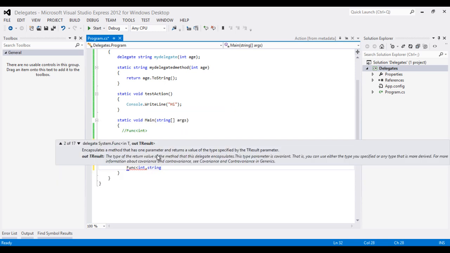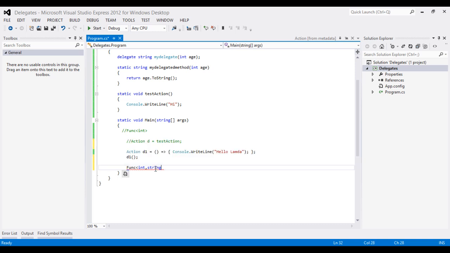So my return type here is string, the second parameter, and the input to Func is an integer. Okay, so here let's type, I will say f of foo equals to, so what is going to be the input here.